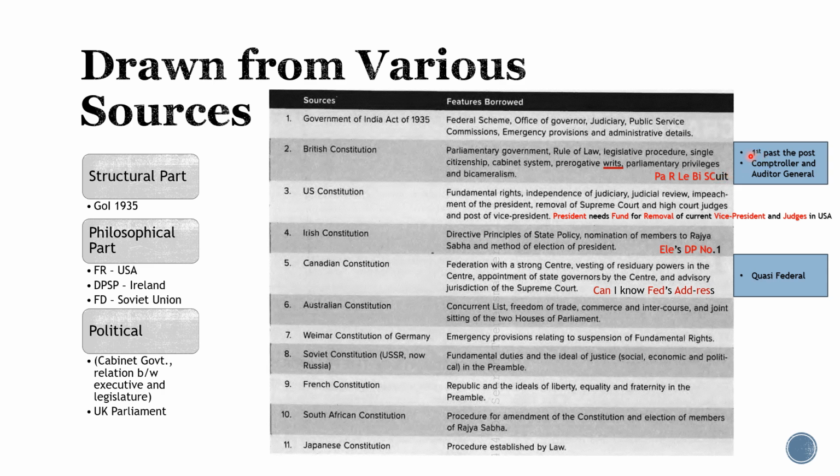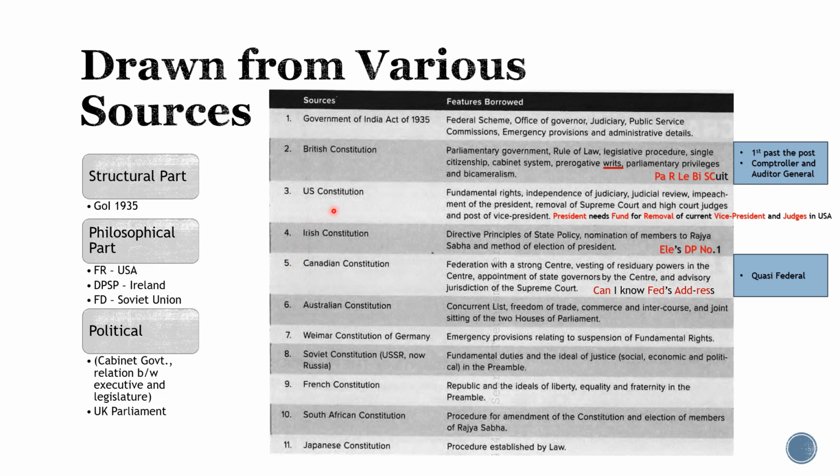Just a quick thing about the first past the post system. It is simply your basic majority system where it is not required that a person gets more than 50% of the votes. It is just whoever gets the highest votes wins the election. That is the gist of first past the post system, right?